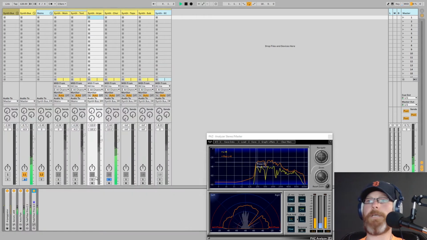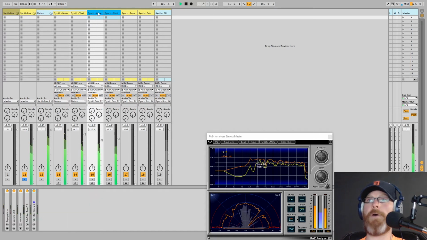Now let's bring them together. I feel like I could use a little more of this choir, but let's hear them all with everything together. Yeah, so what I want to do is turn both of these down just a little bit. So I basically highlighted them both, and now when I drag one slider, they'll both move.